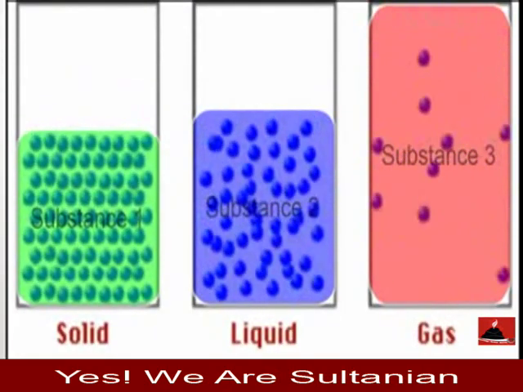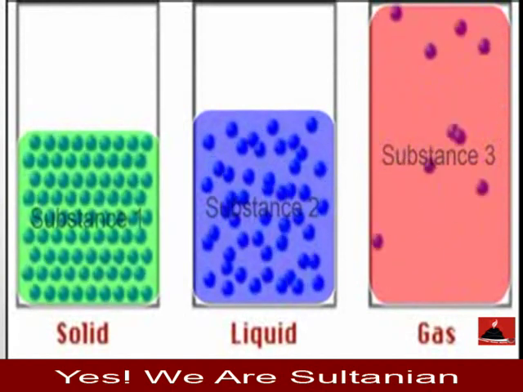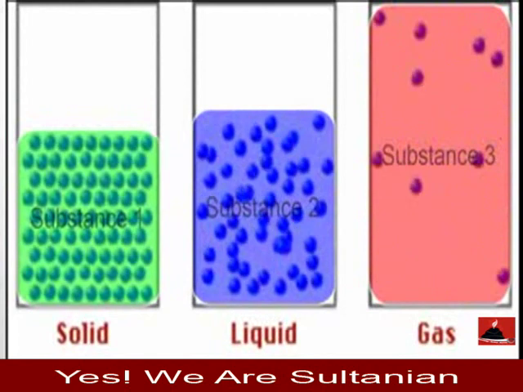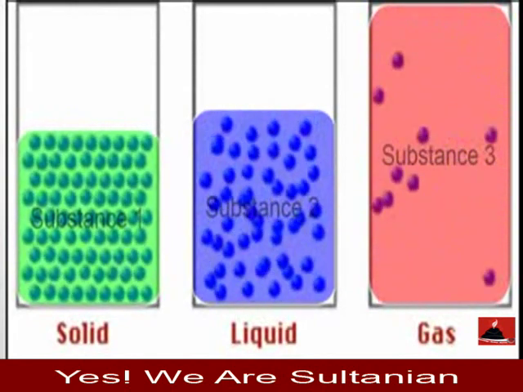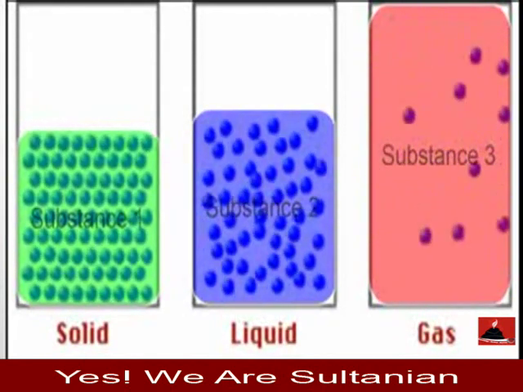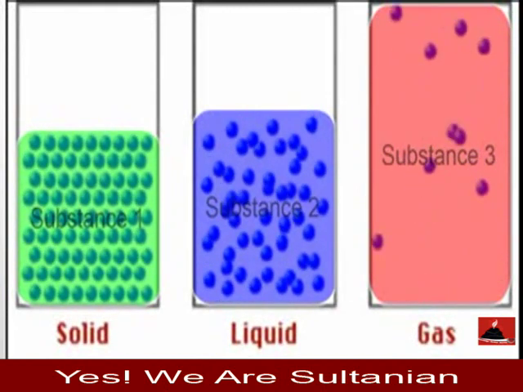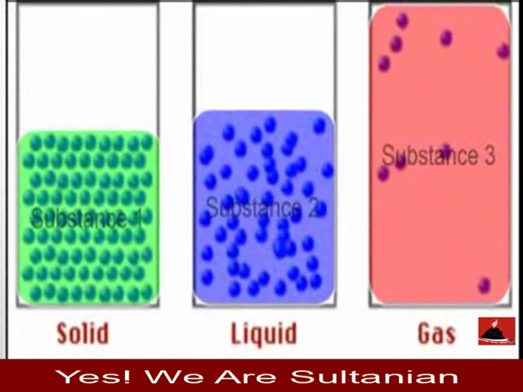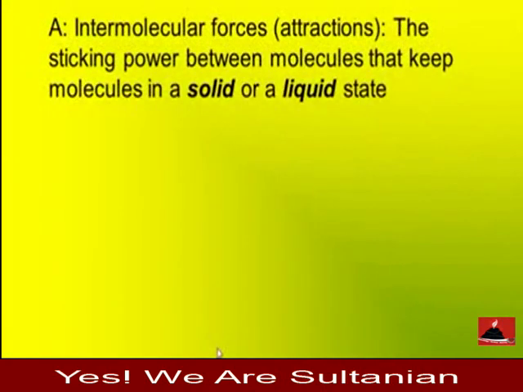In this animation, we can clearly see that molecules represented by the blue dots stick pretty closely together in the solid state and the liquid state. And the question is, well, what makes them do that as compared to molecules in the gaseous state, where they're pretty far apart and there's essentially no interaction between them?